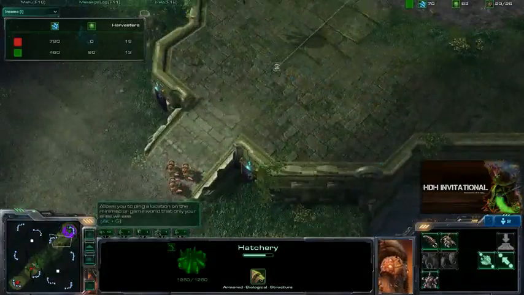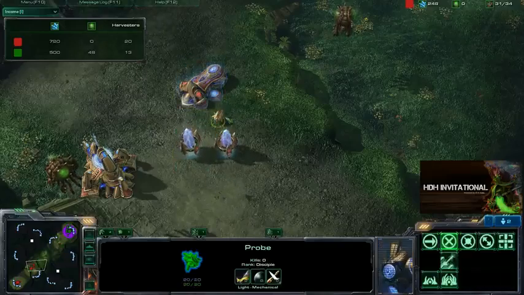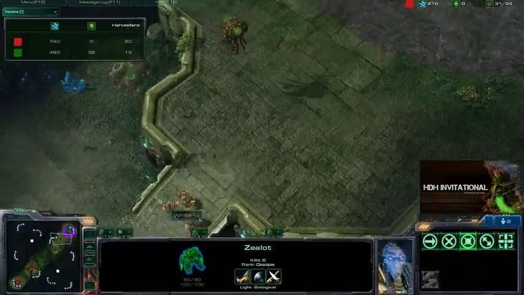If those Zerglings get by, it is lights out for WhiteRa, but WhiteRa is forcing IdrA to stay on one base, which is exactly what he wants, and it is allowing him to get these cannons up at this natural to finish off his wall in. So this is a very tense moment here.